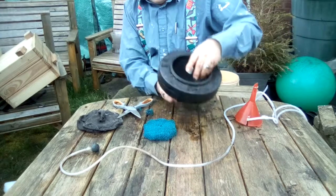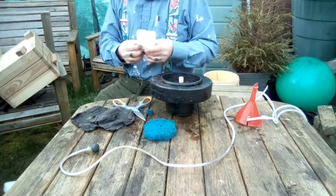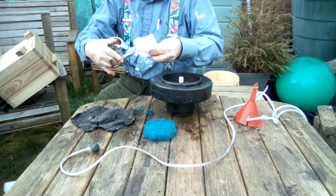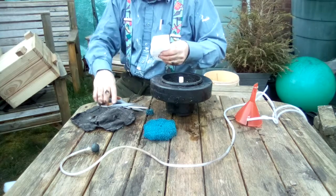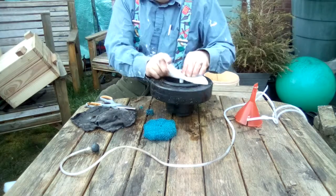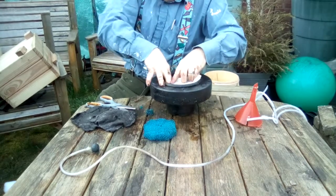The last thing to go on top is the activated charcoal foam, which is still good. In a month or two's time I'll have to either replace it or pop it in the oven to reactivate it. The filter wool on top is a bit too dirty so I'll get a clean one and cut into the middle of it - like I did with the wool at the bottom - then turn it at right angles and cut into the middle again, so it'll fit nicely over the pipe. There it is over the pipe, and I'm going to tuck it in the corners and generally neaten the whole thing up ready to go in the pond.